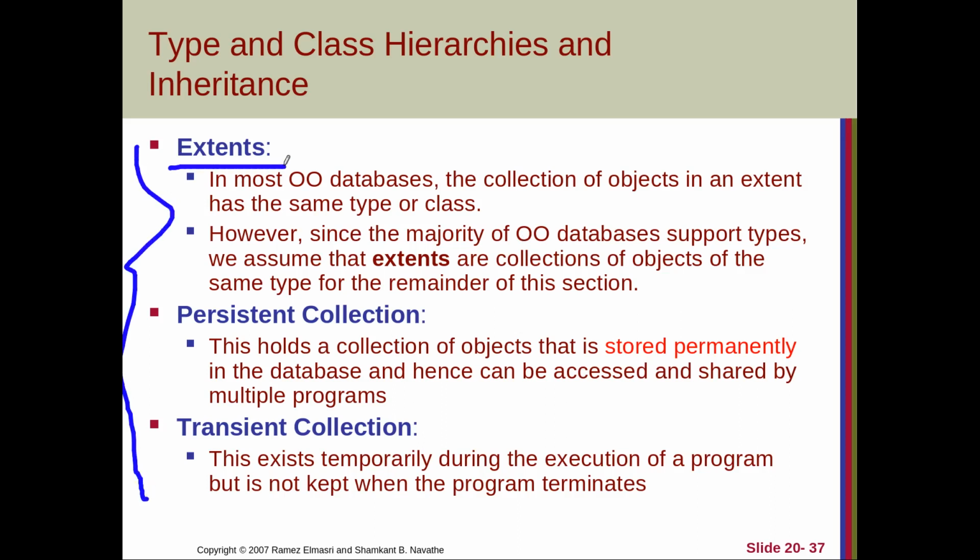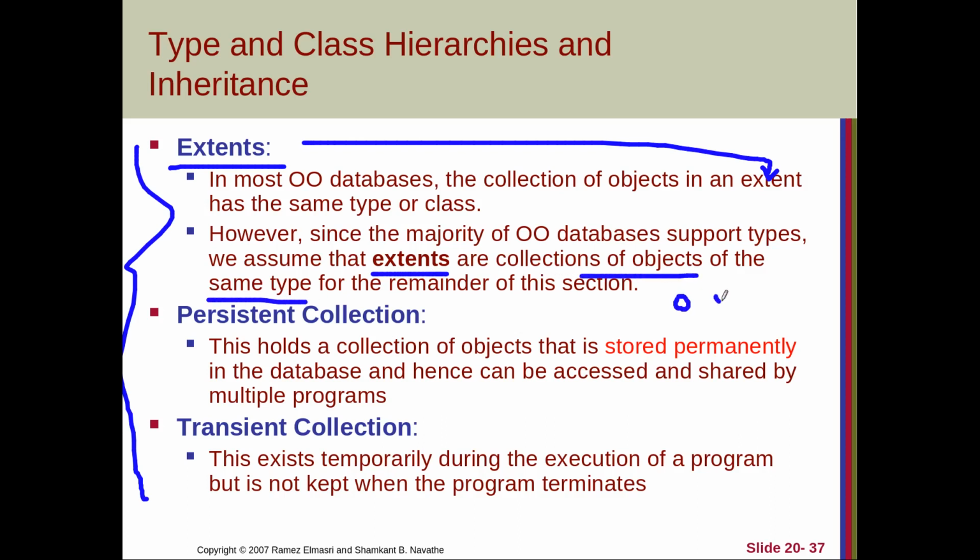The first term is extents. That is the collection of objects. What is actually an extent? We are calling types as well as class here. Normally this collection of objects is part of extents, because if you want to extend something, means if we want to create some more new types, we'll be having some existing types available already. So for inheritance purpose we are using the concept of extents. So extents are actually the collections of objects of the same type. That is the main difference.